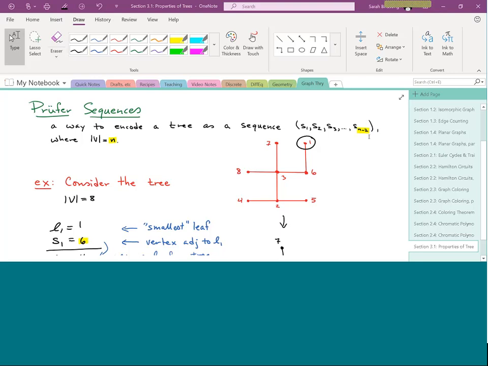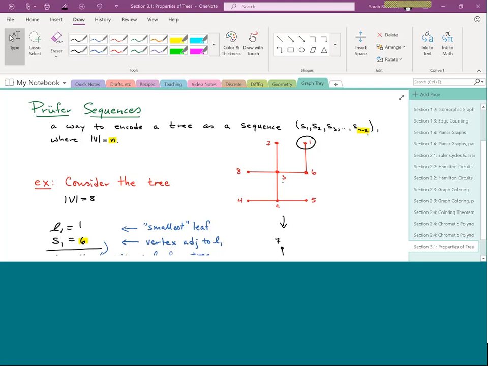Okay. The things that go in the sequence are specifically your internal vertices, and what this is doing is tracking how the structure of the tree is built, working from the leaves in. Now, for these Prüfer sequences, there's nothing here that requires you to have a rooted tree, and in fact, if you do have a rooted tree, you would actually be ignoring the root. Realistically, what would happen with the root is it would be one of the end numbers that would come up in your sequence right here.